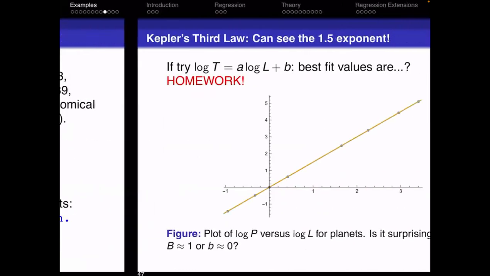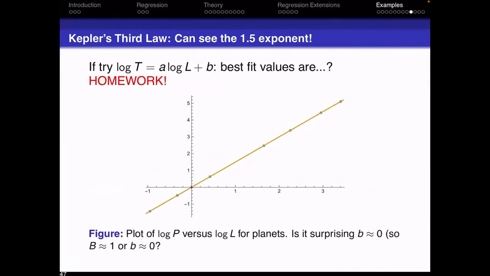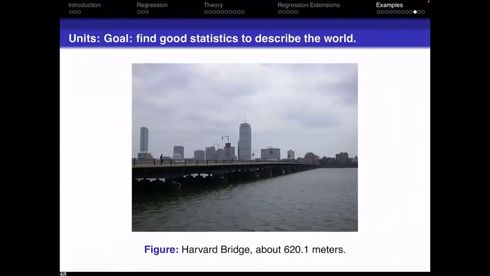And so when you look at this, you have an incredible fit. This is a log-log plot, several orders of magnitude, beautiful fit of everything on the line. And to me, this is one of the most powerful pieces of evidence in favor of the method of least squares, that you are able to predict things like this so beautifully.